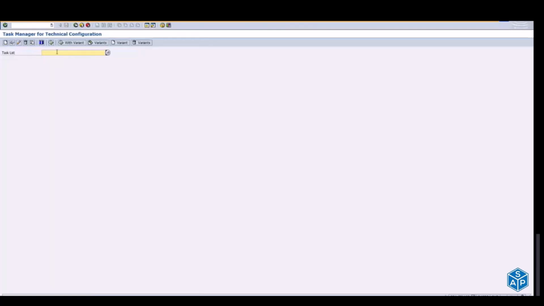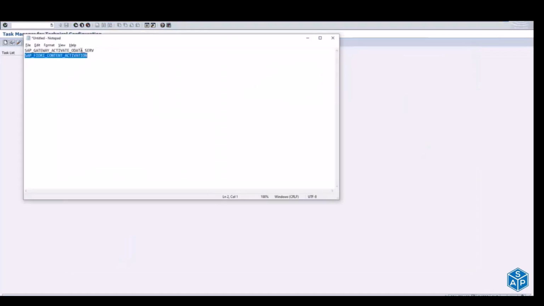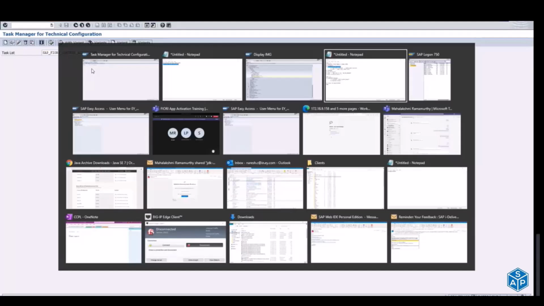So here we know the programs, but you can filter and search from this as well. Or we have the pre-described document, and that document will help with what program and what task list we have to use here. So here, if I say content activation, this is called SAP Fiori content activation.